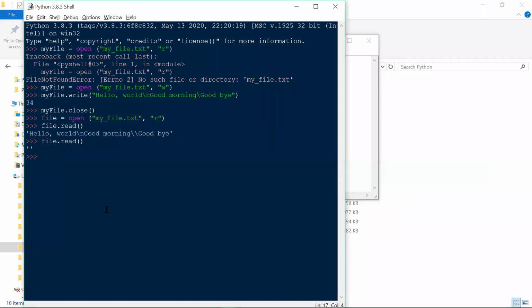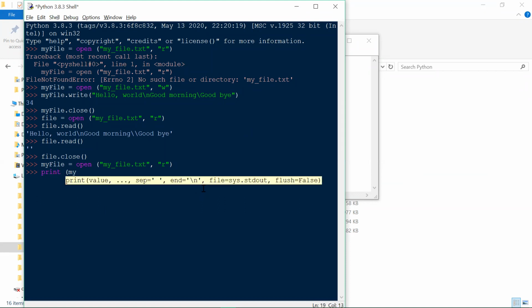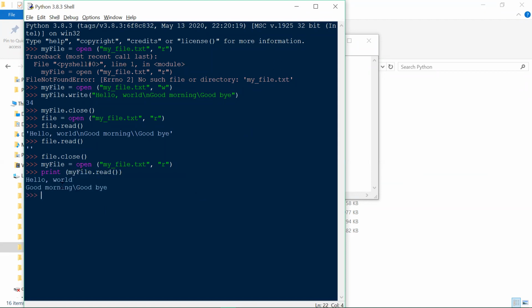So if you want to read it again, you have to make sure you close it. And then you reopen to read. I'm going to reopen it, and I am going to read from it and then print. When you print it, it will be formatted. It's not the text file anymore, without the new line characters there. It gives you this correctly formatted content. So that's how you read.